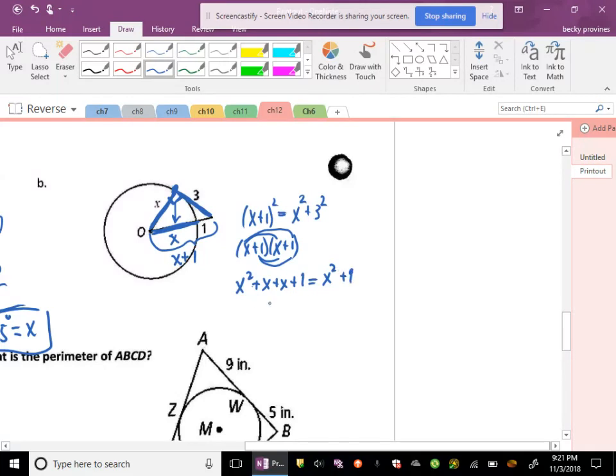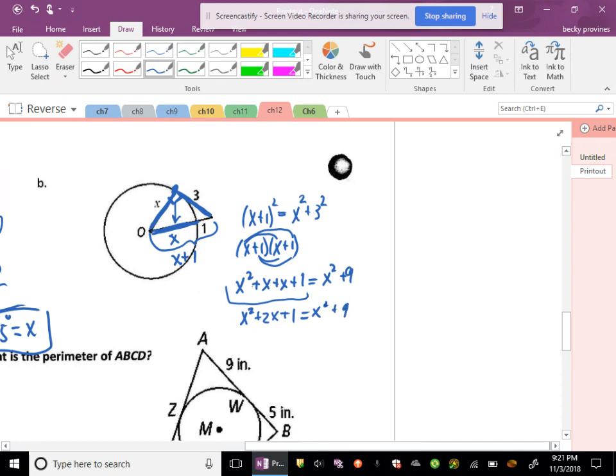Okay, now let's clean this up. When I add the two middle terms here, what's X and an X? It's kind of like saying what's an orange plus an orange? Well, that's 2 oranges. Here, X plus an X is 2X. Okay.